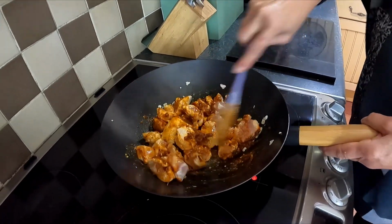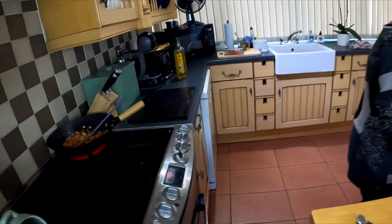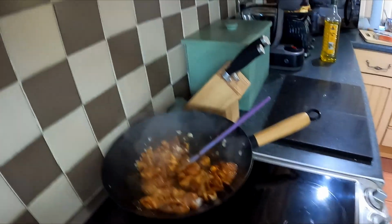Chicken. Put it back on the heat. And this is what we've chopped. It smells really, really strong when you first start.